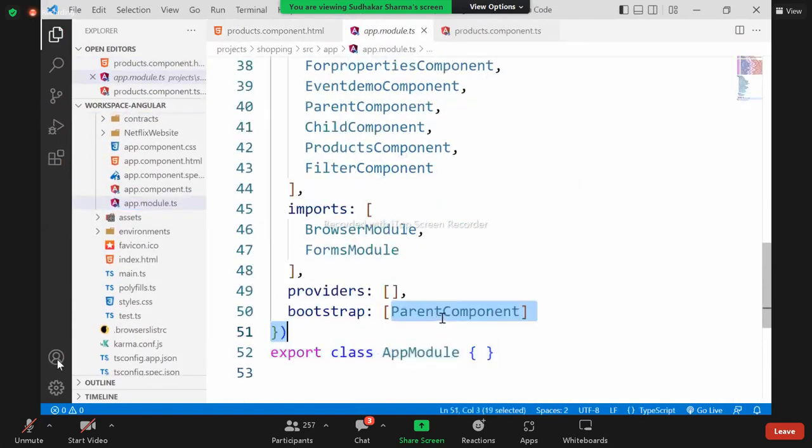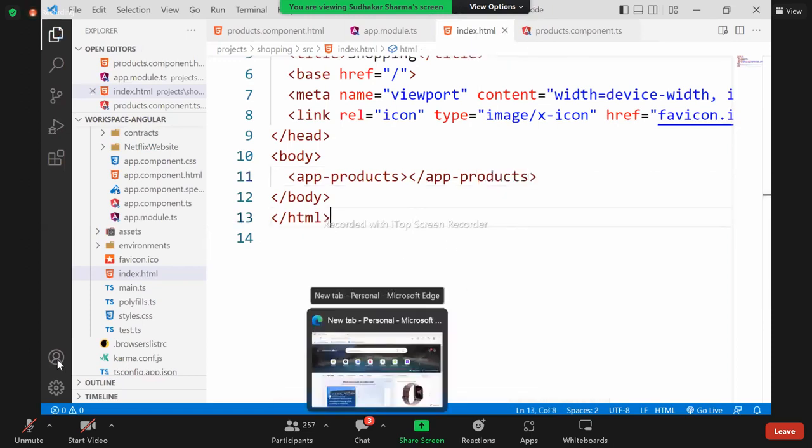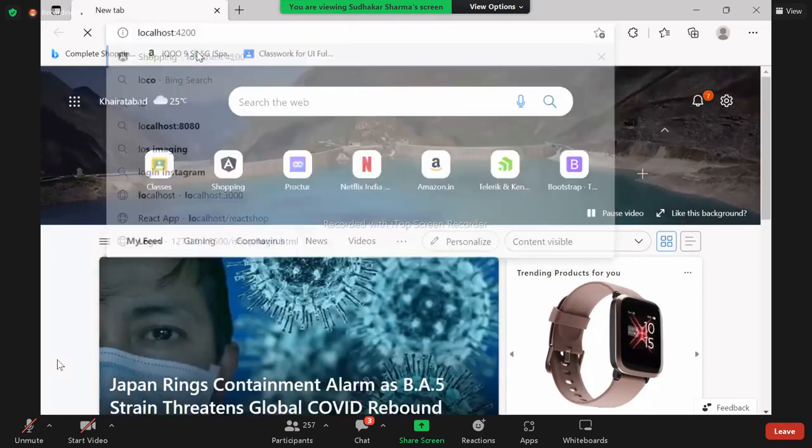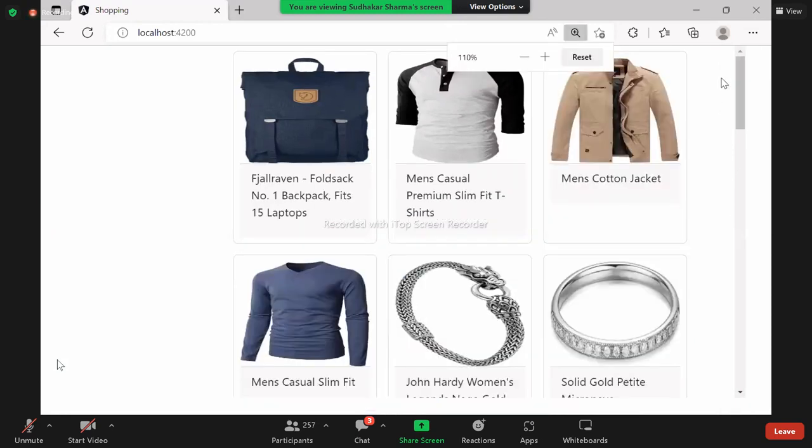I will change the parent to products, and we will put in index that the products component will be in startup. Okay. Now you can see localhost products is coming here. All the products information is displaying here. All the products are here.